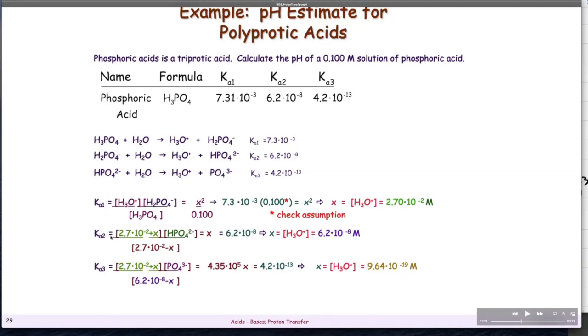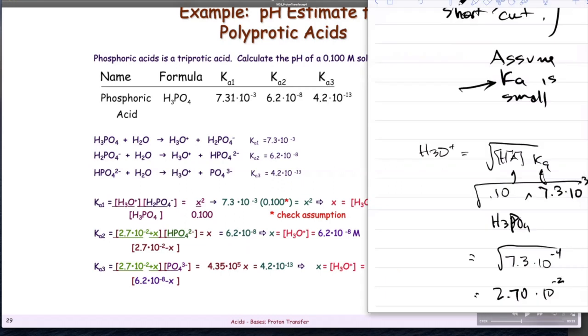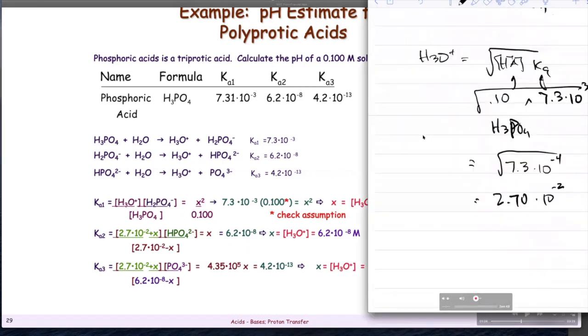So look at the second equilibrium. We've got 2.7 times 10 to the minus 4, okay? Because that's the acid that we have, because now the second equilibrium is what we call common ion. The hydronium ion that comes off the first has got to be included. Here, let me show you this real quick so that it's clear. I want to make sure that this is clear.